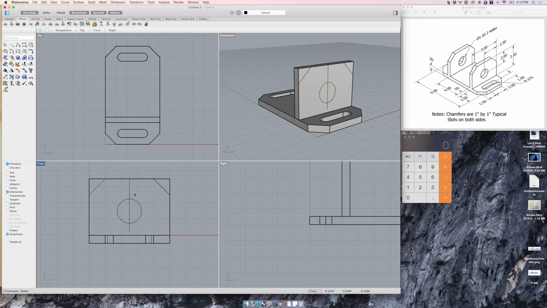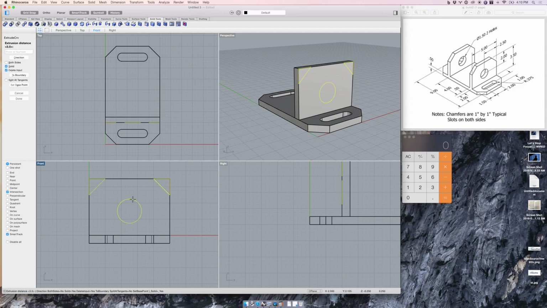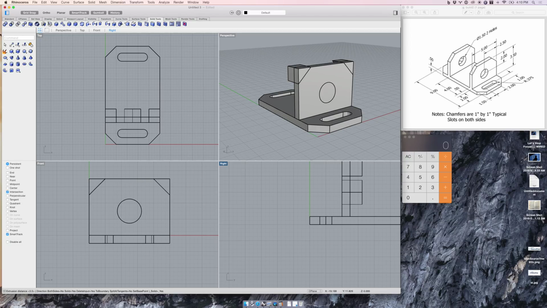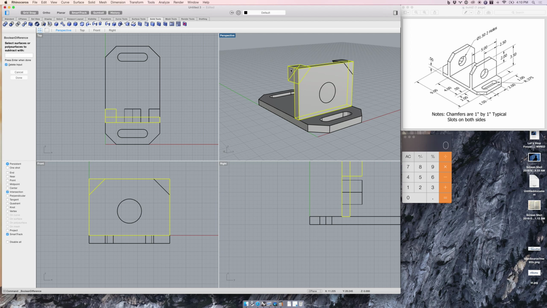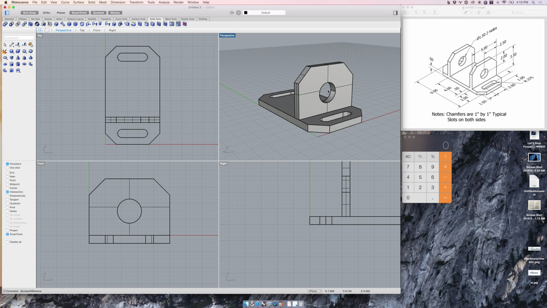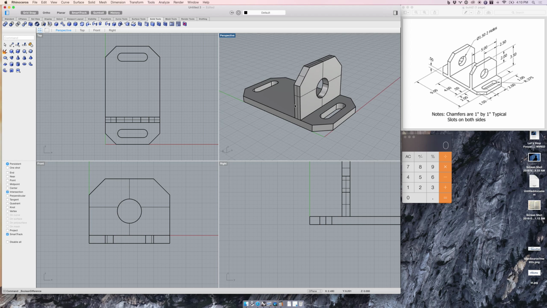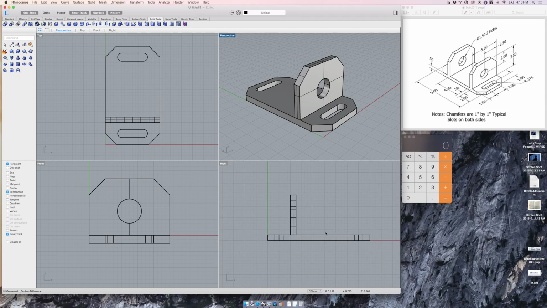I'll delete those. And then I can go ahead and do 3 extrusions real quick. So solid tools. I want to extrude this, this, and this. I want to go a good long ways. And then we'll do 3 Boolean differences. So here's the staying object. And here is the 1, 2, 3 cutting objects. And then if all goes well, we should be able to mirror that geometry to the other side. So let's give that a try.